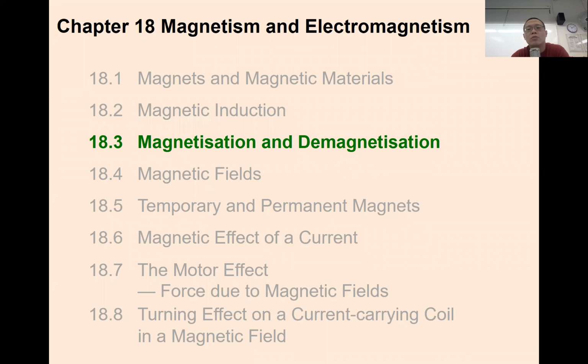Okay, morning everybody. In this section we will talk about the idea behind making a magnet, and actually how to destroy a magnet, or to be exact, to destroy its magnetism. We will highlight a few ways of making a magnet: how do we imbue the magnetism into the material, and how do we actually remove that magnetism effect? That's under magnetism and demagnetization.